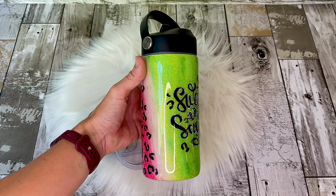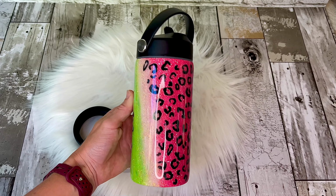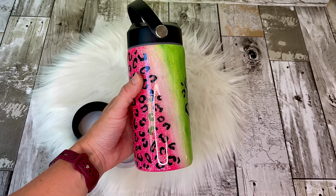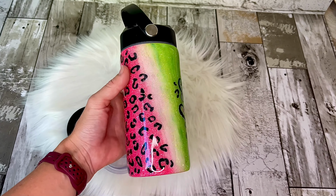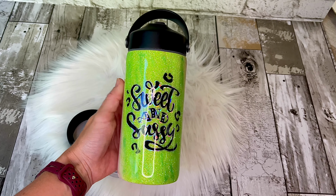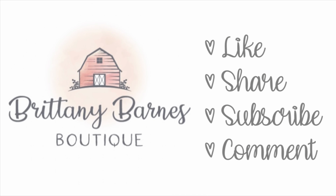My daughter absolutely loved it, and again, this was originally going to be a 12-ounce slim can Coolsey from Steel Magnolias, but my daughter decided that she wanted this cup, so I switched the top out for a HYDROFIT lid, and if I wanted, I could also put a extra small lid and turn it into a 16-ounce tumbler as well.